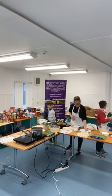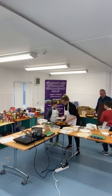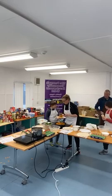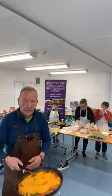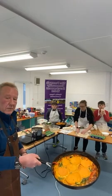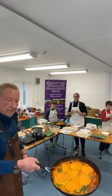Perfect. Oh, here we go. That looks really good. Looks amazing. Do you want to come and show the camera, Derek? Yes, we'll come and show. It's only been under the grill for 2 or 3 minutes. Lightly browned on top, but your frittata should look something like this. There's a nice brown and round edge, as you can see it's starting to cook really well.